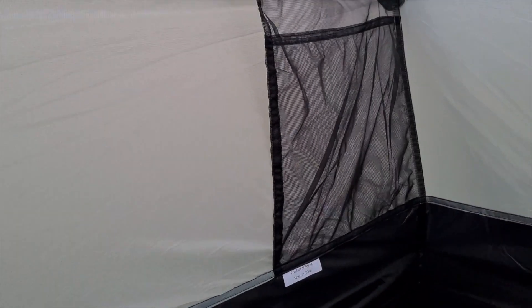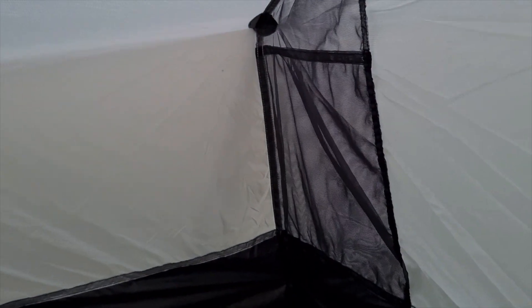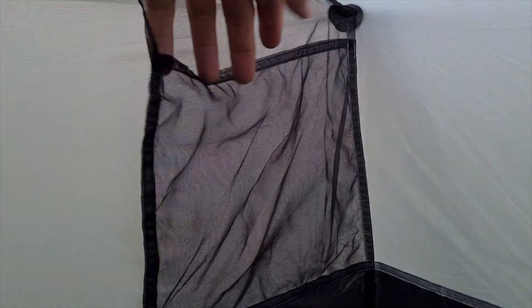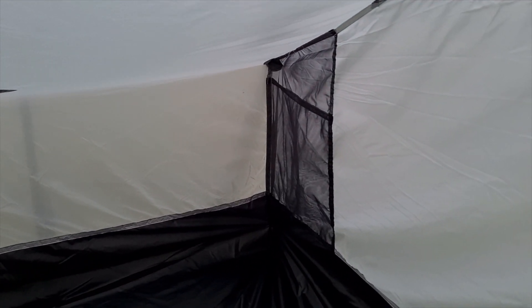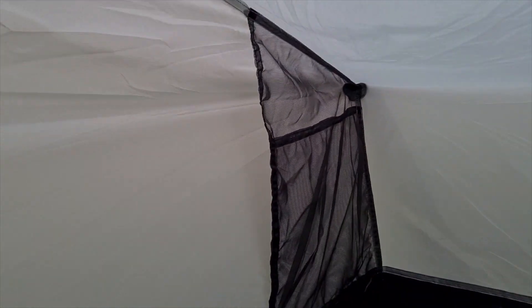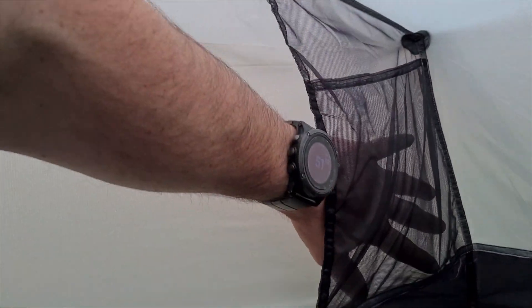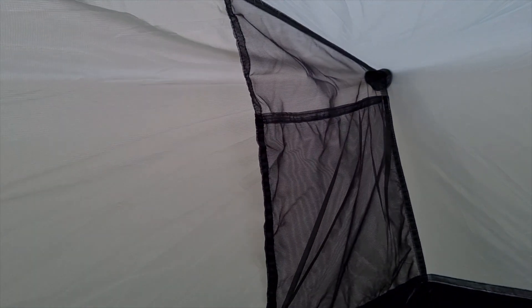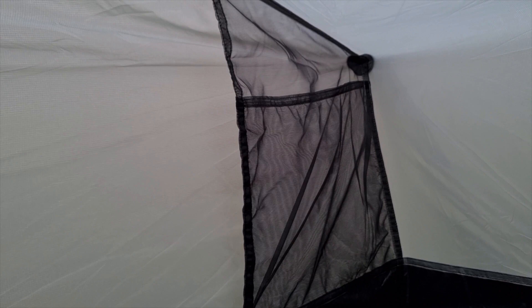Another update for 2022 is the much-critiqued pockets. You can now see there are two actually usable pockets in the interior — there's my hand for reference — so phones, head torch, etc. should actually be pretty usable in comparison to the triangular pockets the previous model used to have. A really useful improvement in terms of usability, and you can also slide some stuff in behind there too, maybe a map or something. A much-needed update that will add real usability to the tent.